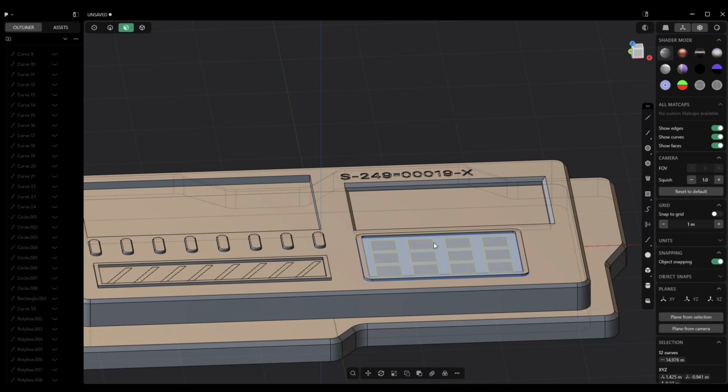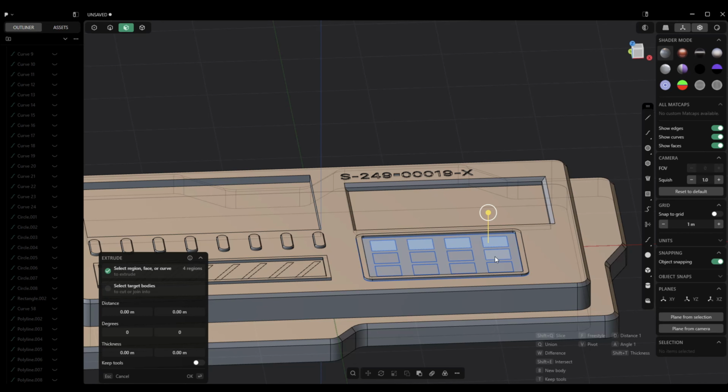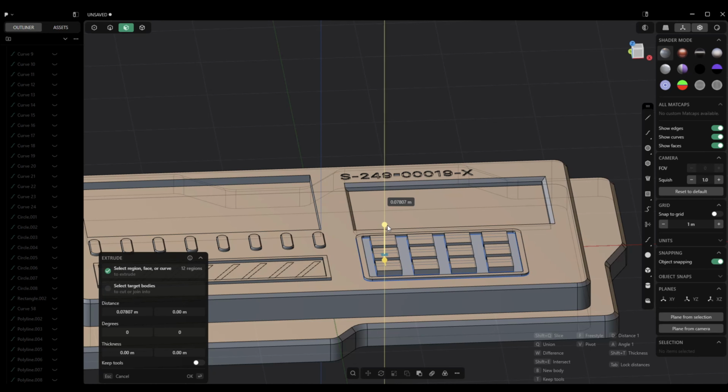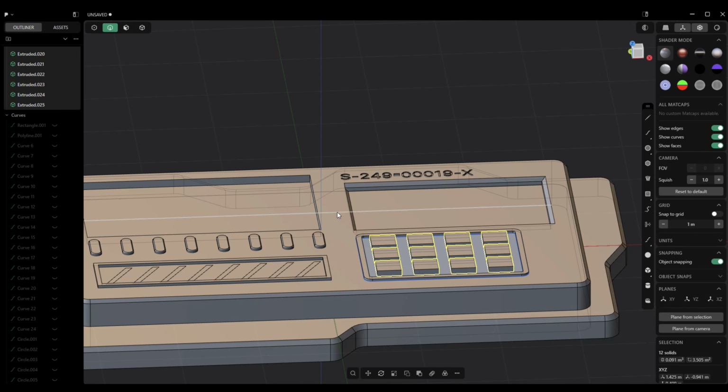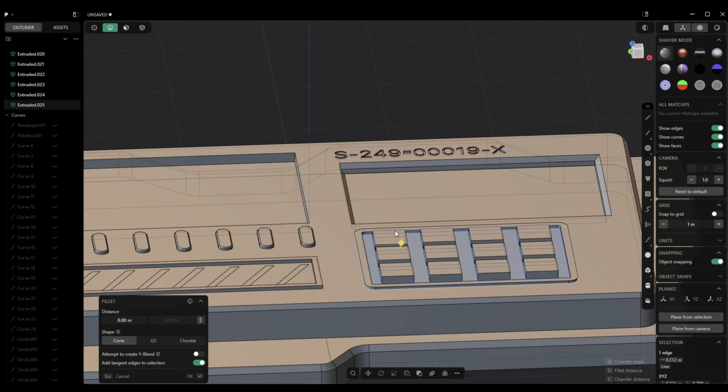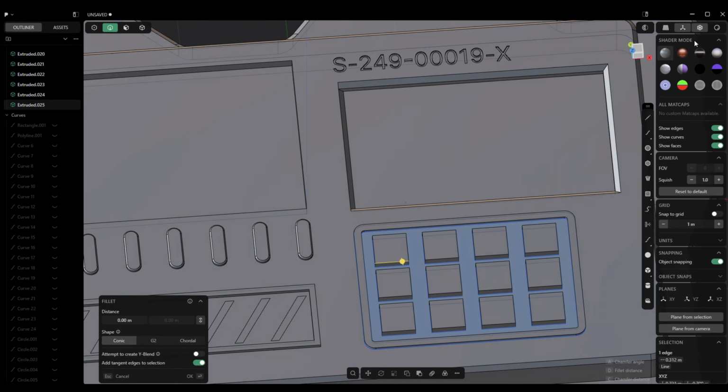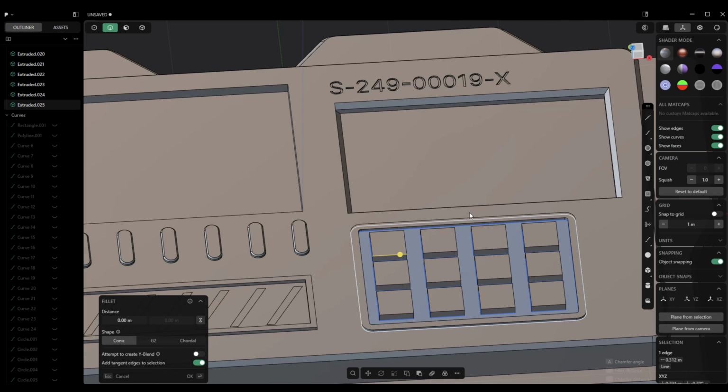We're gonna select these faces. Pull them up like this. Then we're gonna go to edge mode. Turn off this for a second. We'll try that again. 1, 2, 3.